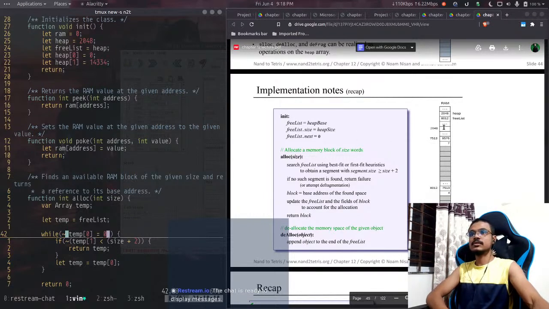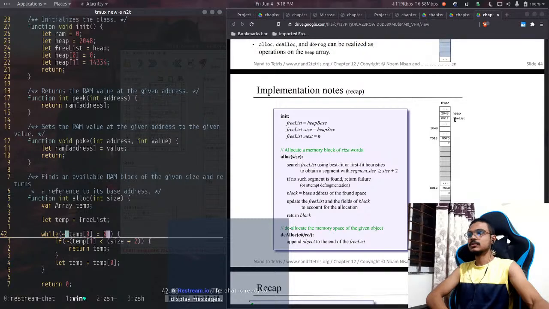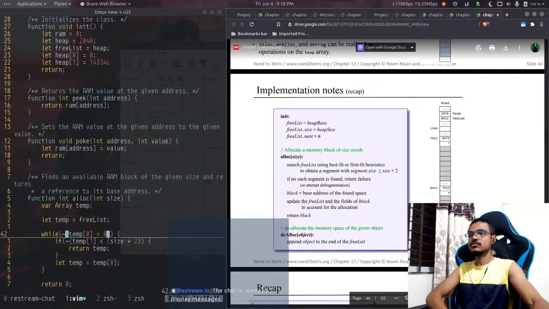What we are doing basically is, first temp is equal to free list, so temp variable will have free list, 8012, and temp 0 will have 7513 as value, so it is not equal to 0. So we'll go inside this loop.